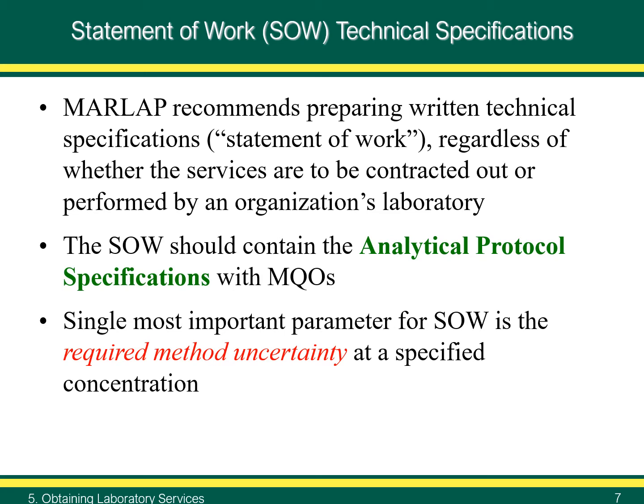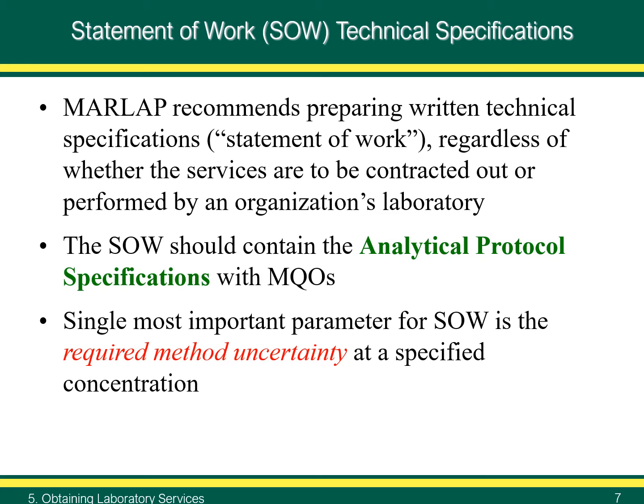Although the required method uncertainty is generally the most effective MQO type for assessing whether an action limit may have been exceeded, other MQOs are used, including the minimum quantitation limit, or MQL, or the required detection capability, generally referred to as the minimum detectable activity, or MDA, or the minimum detectable concentration, or MDC. Other MQOs may complement these, including analyte concentration range, specificity, and ruggedness.